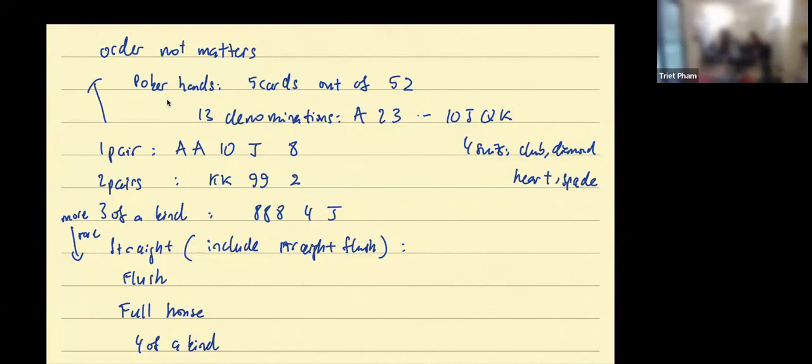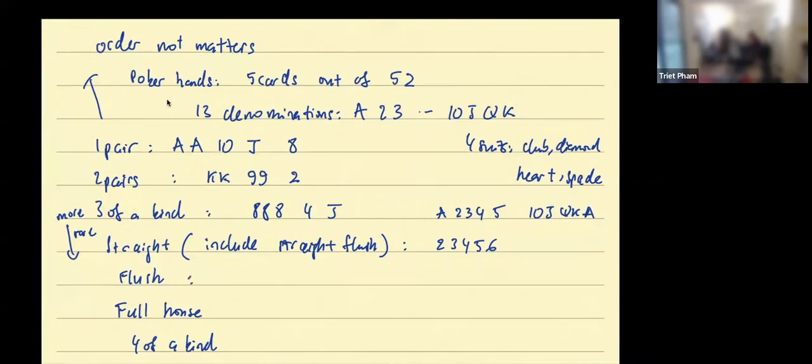Straight would be cards that are consecutive in order, for example 2, 3, 4, 5, 6, in any suit. Now, the thing to pay attention to, just a convention of poker, is that ace counts as 1, so this is a straight, but it also counts as the 14th card. So 10, jack, queen, king, ace is also a straight. So ace here counts as a 14th card, and also serves as a first card. Both of these count as a straight.